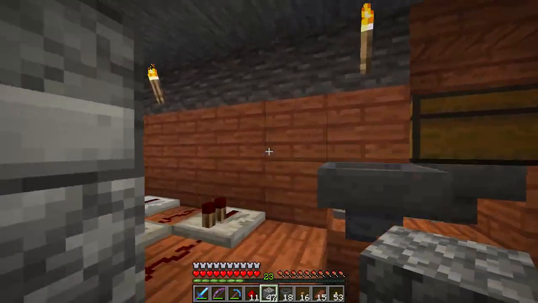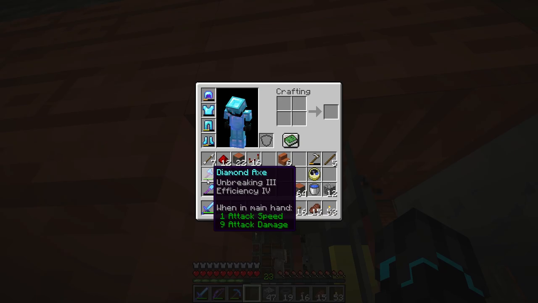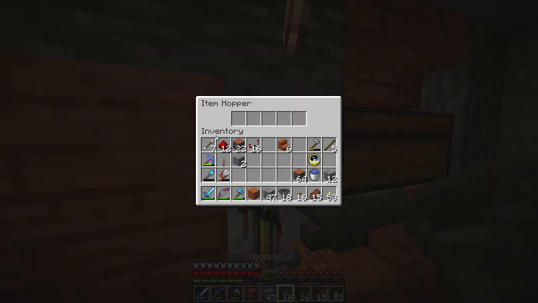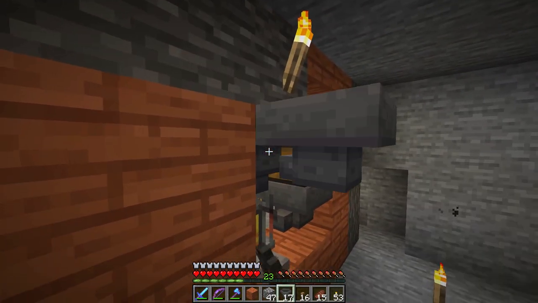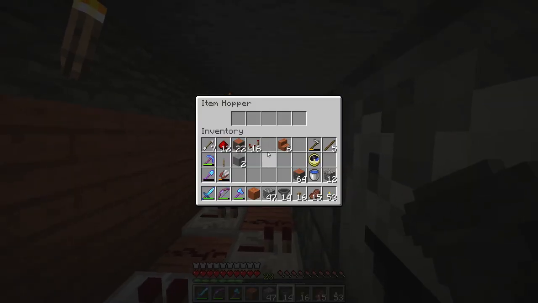Seems like it has to go from the top, but that's fine because then we just remove this bit up here. Right there, place it on top, place redstone there. Boop, goes in. Perfect. So now we just basically want to continue this down.